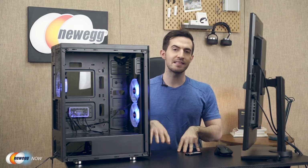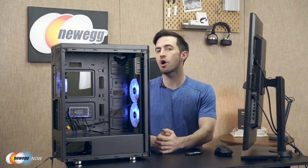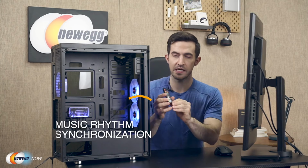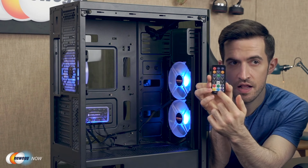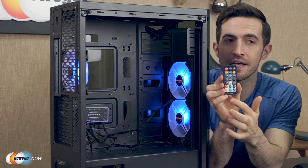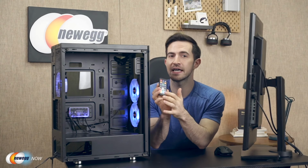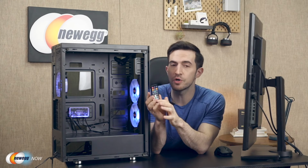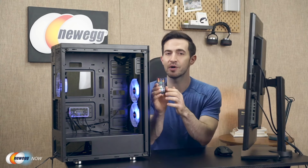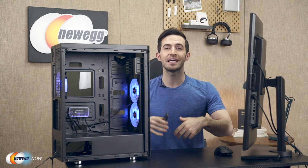In the hub, you get 10 fan ports and 2 LED ports. The hub also has RGB lighting synchronization. All right, you see these buttons here? They are little music notes, all right? Yes, these lighting effects can be synchronized with music. 3 different music modes. Number 1, all fans can be synchronized with music. Music mode number 2, all fan lights in rainbow mode can jump randomly. And music mode number 3, all fan lights in monochrome mode and symphony mode can jump randomly.